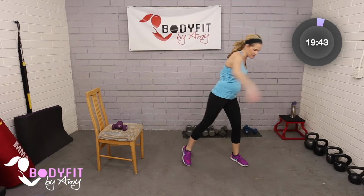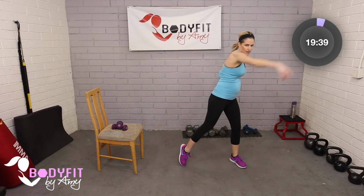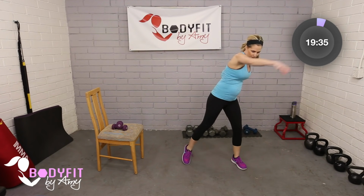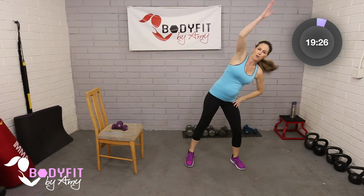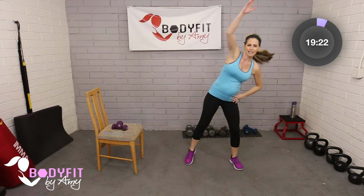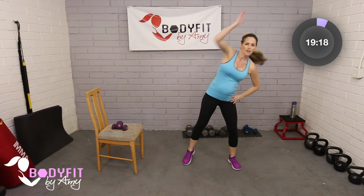Just do little reaches out, pivot in the knees and the hips, because we really wanna loosen up those hips before we go into all of our leg work, which will include a lot of the hips. And then reach it over, stretching through the side. There, we're gonna keep our warm up pretty short. So as always, if you need more of a warm up, please get it on your own. And we'll get a quick stretch at the end, but the same goes for the cool down.